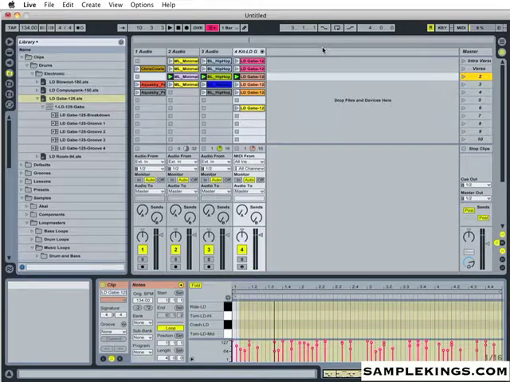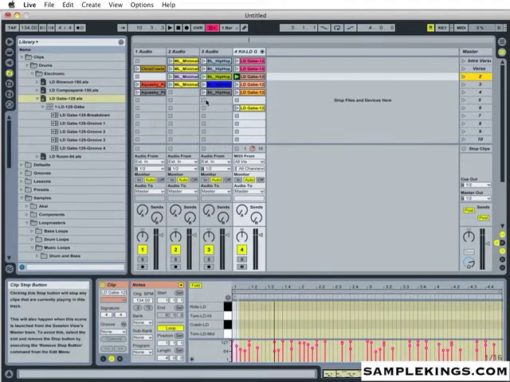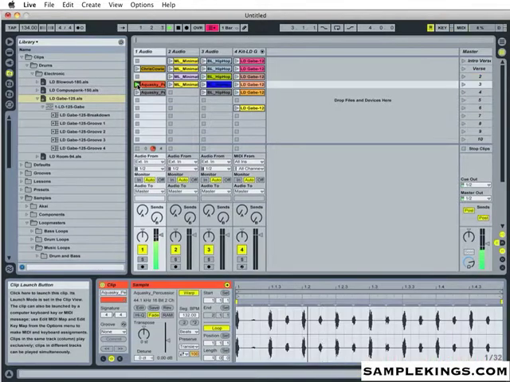I can also create a new scene. Let's say, for example, I want to make an intro, and I want to select some files for my intro. So here, I'm going to press stop here to stop this one, and stop here to stop these scenes playing, and stop these scenes from playing here. I want to select specific clips to play for an intro.